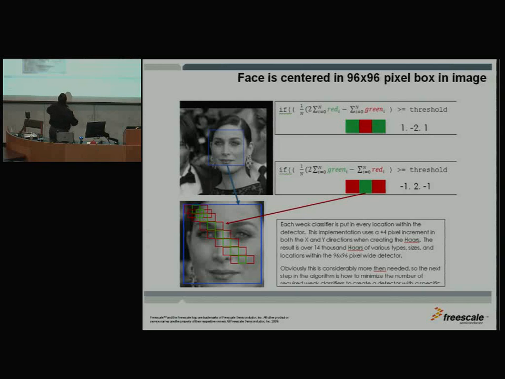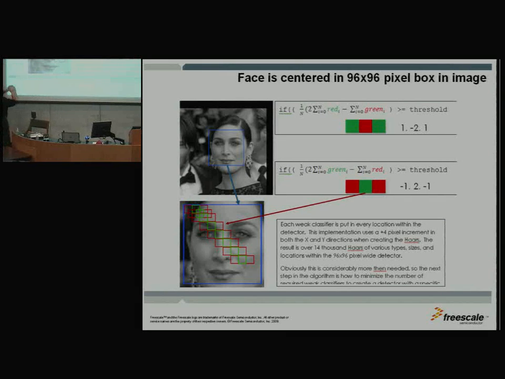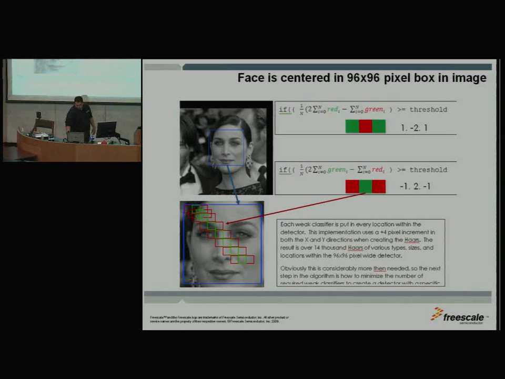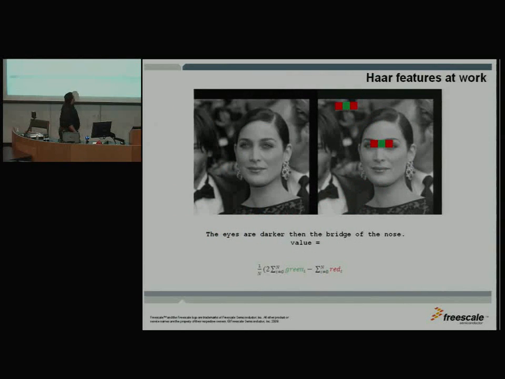The way that works is you create what's called a detector. In this case, because I used the database, I could center the detector, and I knew I was centered over the face. I'm going to apply these Haar features and train them to that detector. One of the things you'll notice after the training is that the eyes are probably the most consistent thing. You'll notice it starts out in the eyes as you do training, and as you add features, it sort of fills out the face. So the first thing it detected is the eyes.